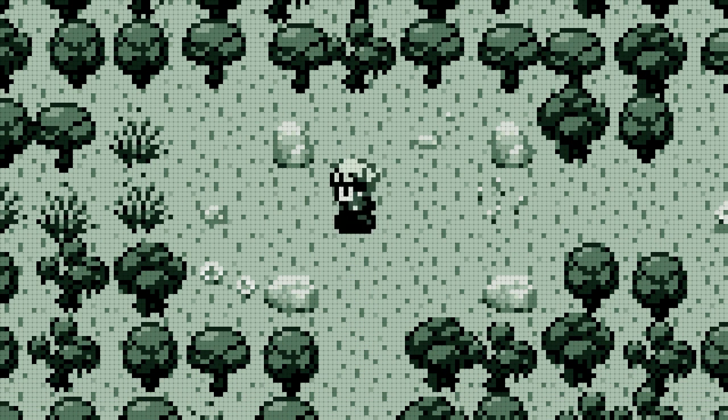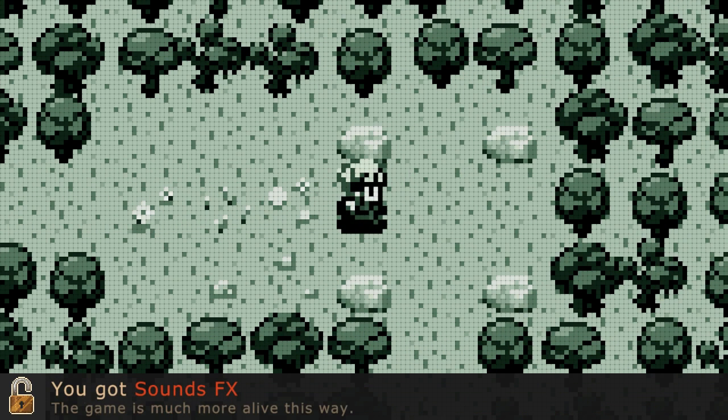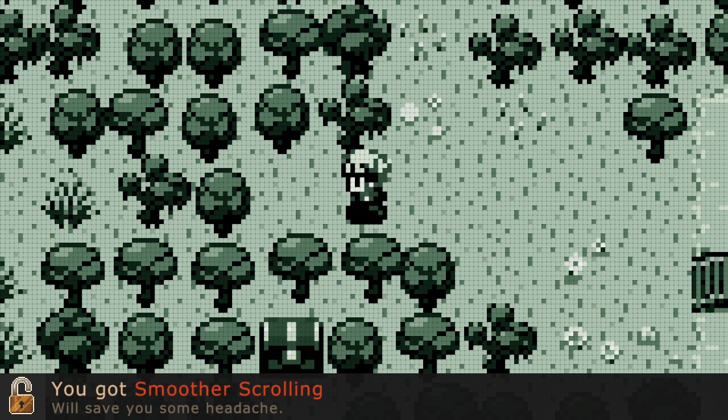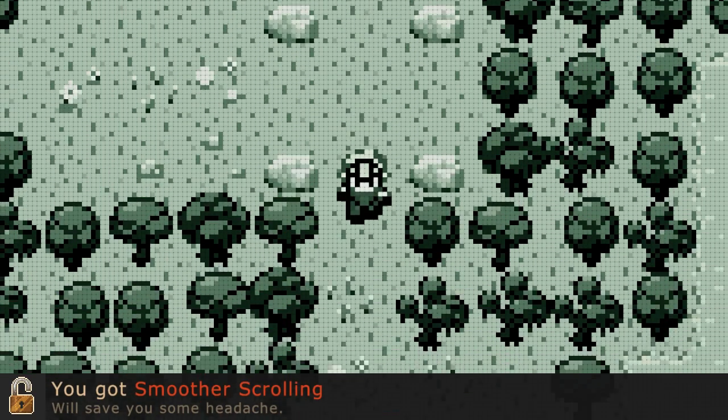Alright, we're starting off in Zelda territory. So it sounds like I'll have to unlock every single button press in the game one by one. You got sound effects! The game is much more alive this way. Alright, now you're just being cute about it. You got smoother scrolling, save you some headaches. Now, oh, here we go. We're immediately done with the screen-by-screen scrolling.